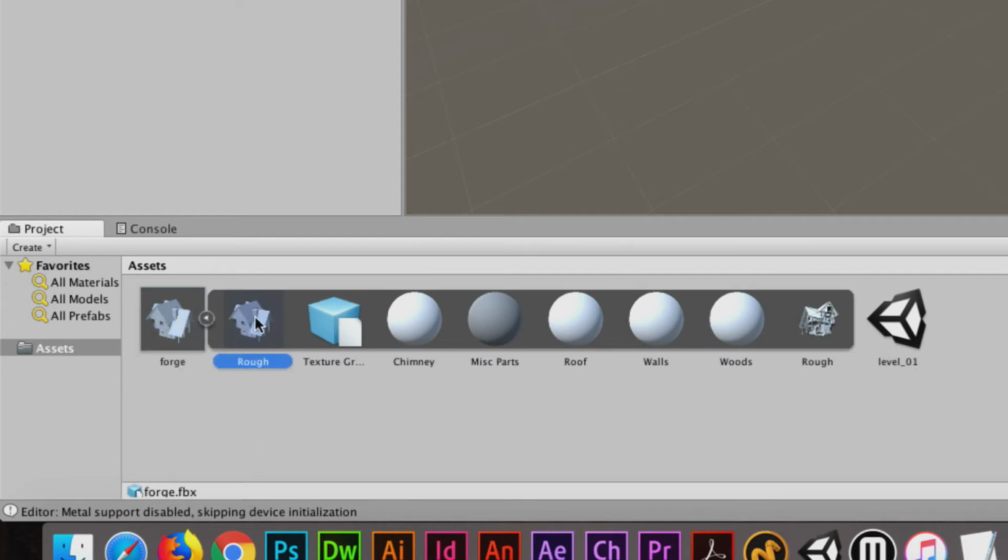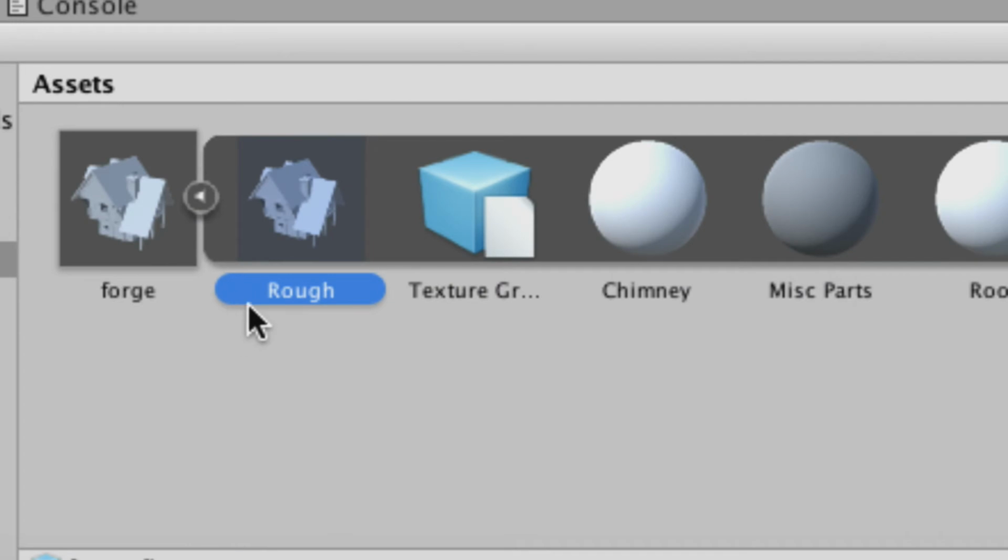So here's the mesh item itself. Now check this out. This is pretty cool. What's it named? I know it's kind of hard to see. It's small. Let me make it bigger. Rough. But wait a minute. I changed the name of my file when I exported from Modo, right? I changed it. So if you look at the original Fbx file, it's just forge.fbx. So where's this word rough coming from? The mesh.